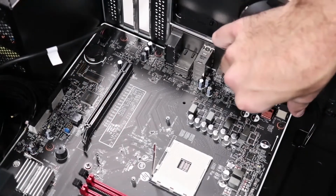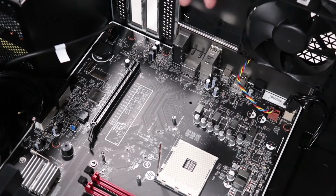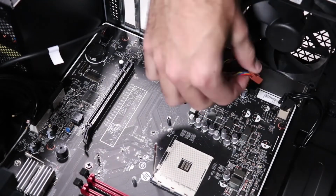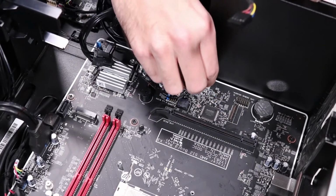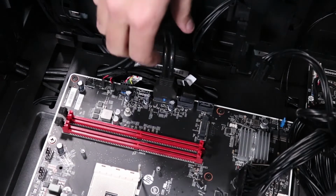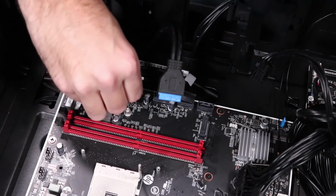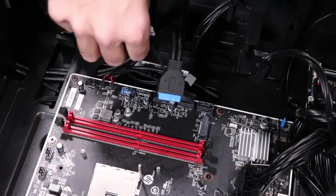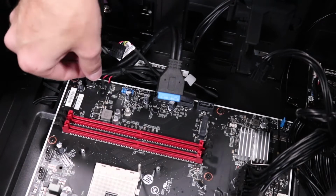Removal: disconnect the following from the motherboard: 4-pin power connector, rear system fan connector, audio connector, 24-pin power connector, hard drive SATA connector, front I/O USB connector, lighting control module connector, power switch connector, power LED connector.